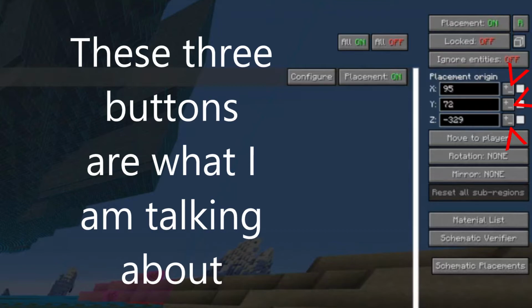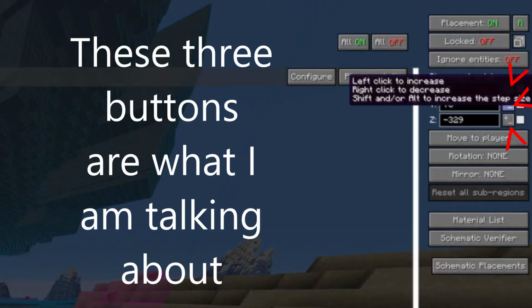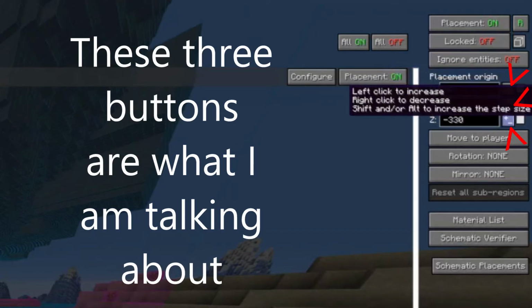So that's for the X value. That's for the height, so Y value. So we're going to lower it into ground. And then this is for the Z value. We can leave that as is. And you can also rotate it and you can mirror it, but we're not going to do that right now. I think that's okay for the car. Then after this, we're just going to escape.